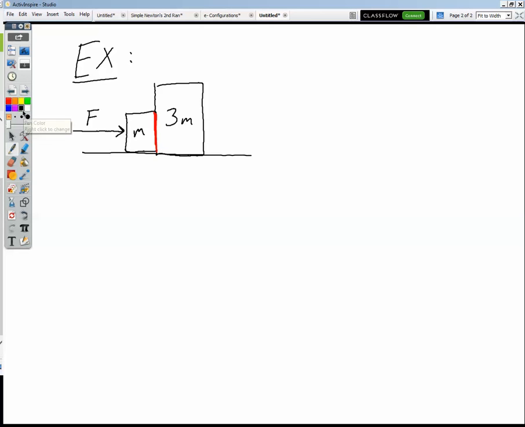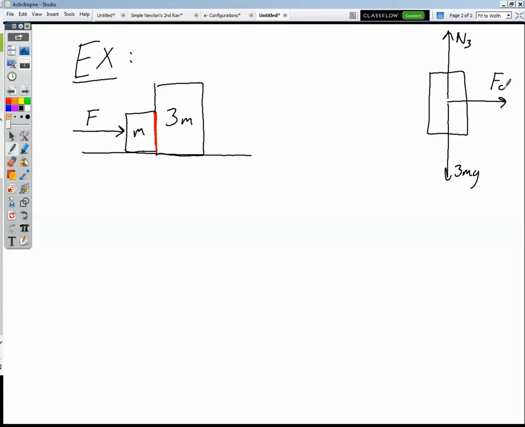So let's do some free body diagrams. We'll start with the one that has the least number of forces on it, the 3m block. So we have 3m times g going down. We do have a normal force on the 3m block going up. And we have a contact force, F sub c, going to the right. And those are the only forces acting on the big block. All right. Notice that the force F that I've drawn over here only acts on the little block.